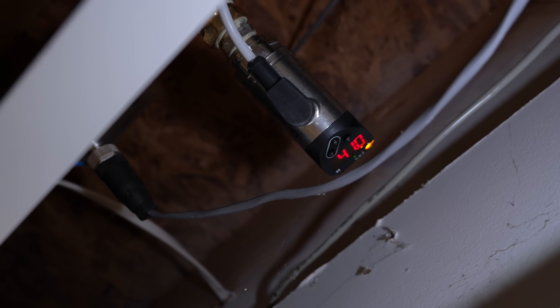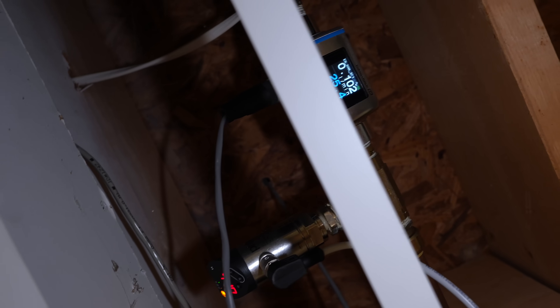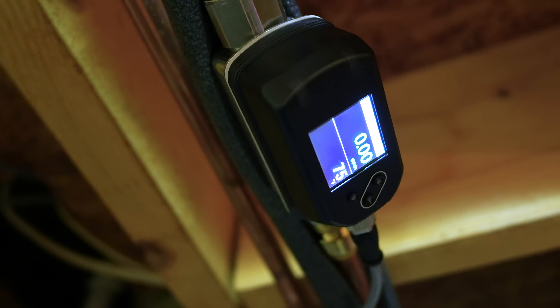There's also a pressure sensor on the main water line. We originally put it in just to monitor pressure and get an idea of how the house was doing, and it turned out to be really helpful when we learned that we had a malfunctioning pressure regulator on the water main. It helped us find out it was spiking after certain water consumption and helped us dial that in and replace the part.